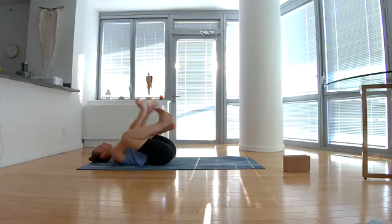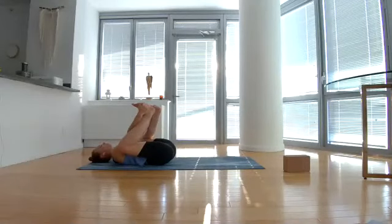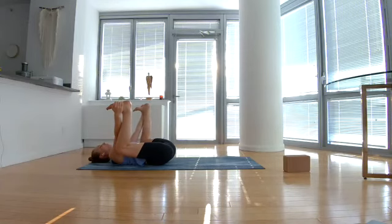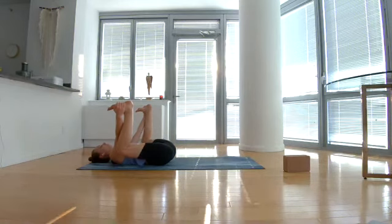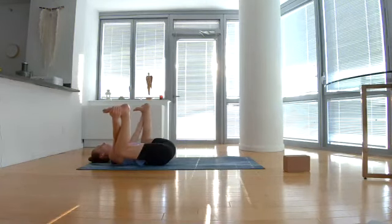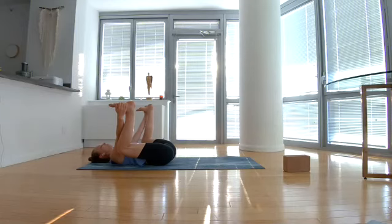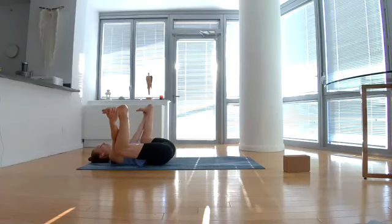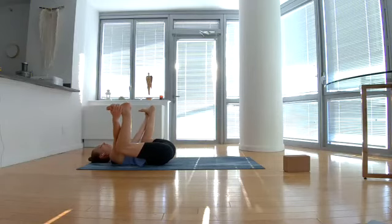Grab the outer sides of your feet if you can. Happy baby. Pressing your knees down and closer, further down towards your armpits, with your heels right above your knees. And your knees moving further and further down with every exhale. Allow your body to soften. Relax your shoulders and keep your lower back on the mat. Breathing here.